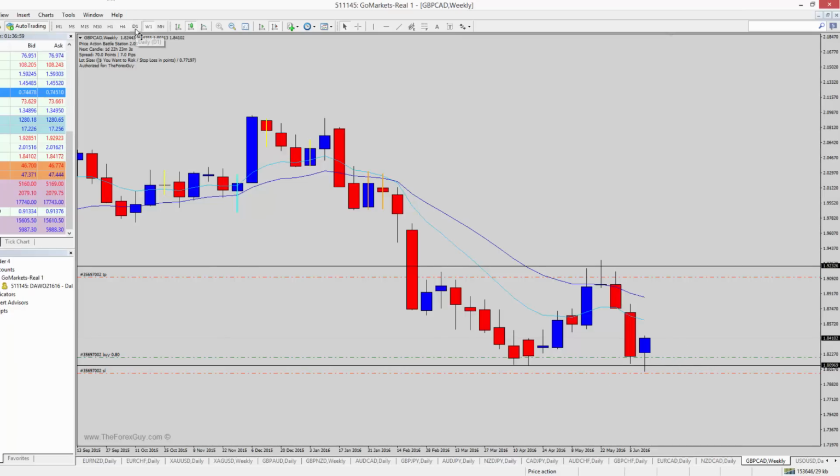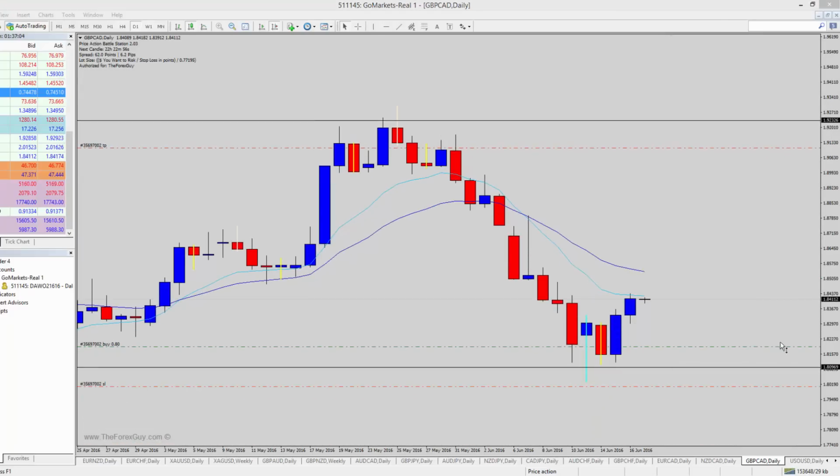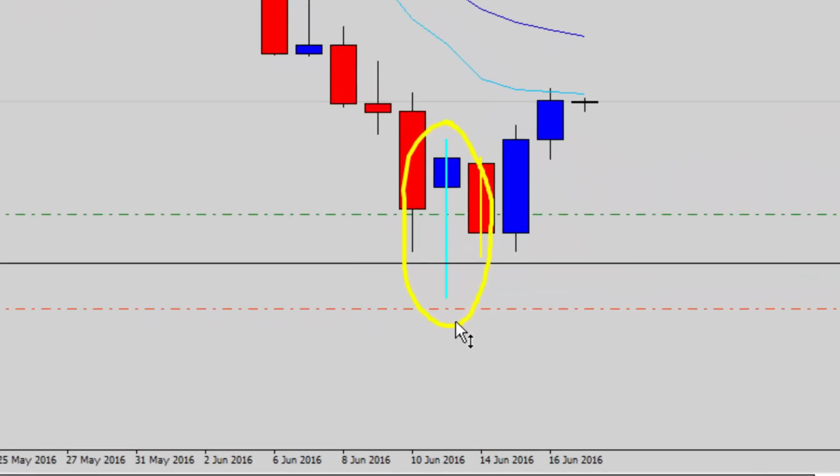Scale down to the daily chart, and we can see we've got a very nice bullish reversal candlestick pattern here, and that's the rejection candle there. Long lower tail, and I like to see the body in favor of the signal. So we've got a close price that's higher than the open price, which gives the candle a bullish body. So we've got some blue there. If that was a bearish body, I'd probably start second guessing whether I was going to take that or not. But because it's a bullish body, I think that makes all the difference. I think that's really what puts the icing on the cake for these reversal signals when they close in favor like this.